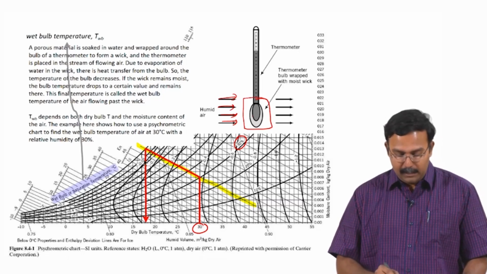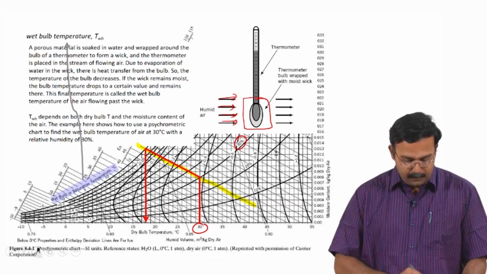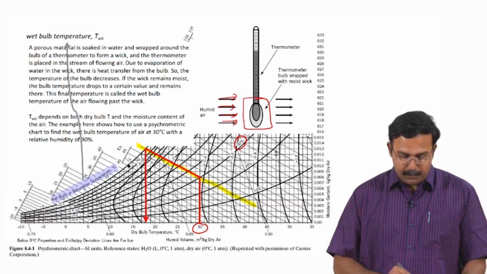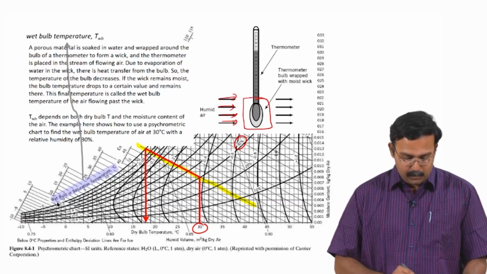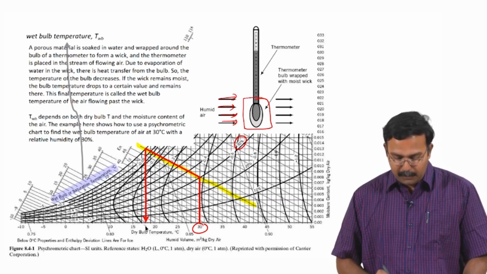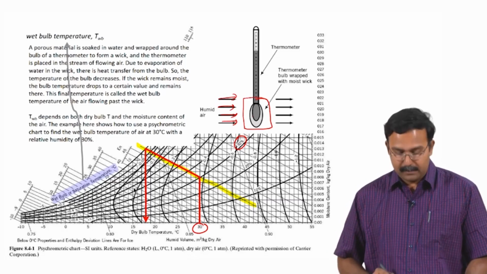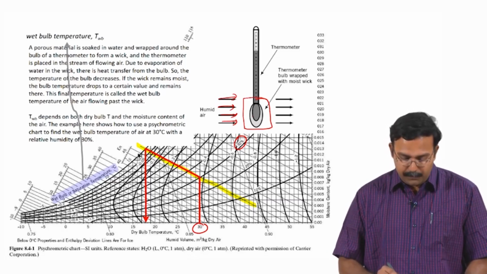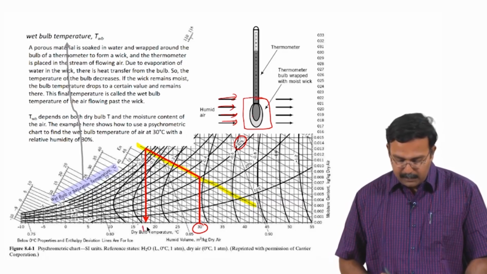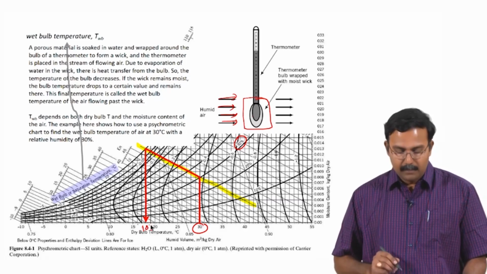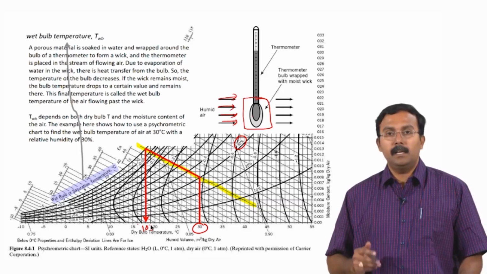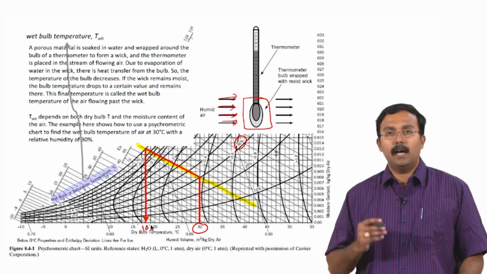At this point you can either identify the temperature given along this curve itself, which is called the wet bulb or saturation temperature, or you can drop back here to identify the temperature on the x axis. If you were to do here, this is 15, 16, 17 and 18, or you could go here, 15, 16, 17 and 18. So, 18 degrees Celsius is the wet bulb temperature for 30% relative humidity, 30 degrees Celsius air water mixture.